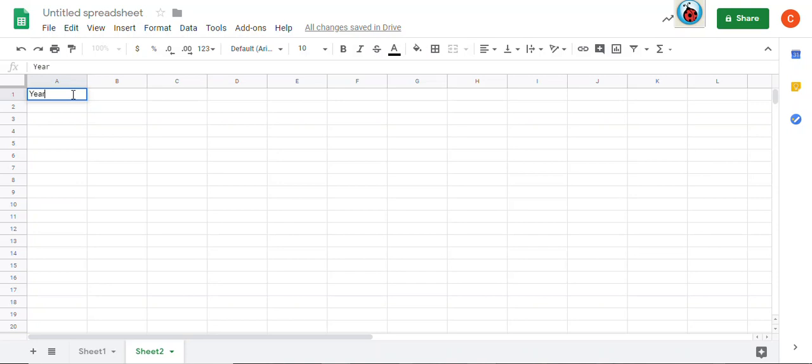Should look like year, sales, model. Okay, enter your data here, and then put your graph down here, and then over here on the right side, year, sales, model.